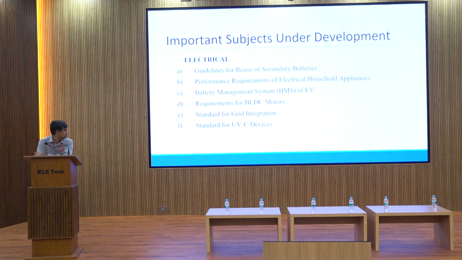Then we have the battery management system of EVs. Many cases of fire in EV two-wheelers and three-wheelers have been reported recently. The main reason was the BMS, the battery management system only. So we are formulating a standard for BMS also. Then requirements for BLDC motors. This is again from a sustainability and environmental point of view, that the efficiency of all our fans and motors is being increased. BLDC, the brushless DC motors, are being used now.